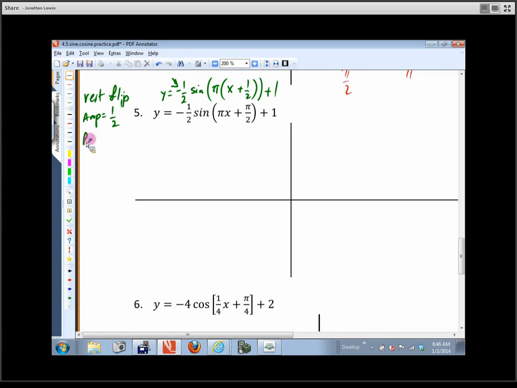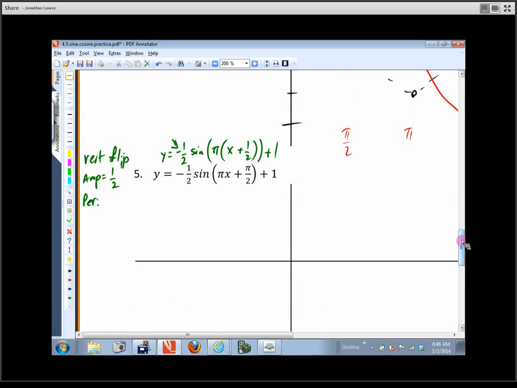Okay, what about the period? What number did we multiply x by? By pi. Pi is 3.14. It's a pretty big number. So multiplying by 3, does that speed up the graph or slow it down? Multiplying by 3 speeds it up. So it cycles faster, right? If it cycles faster, what does that do to the period? Shrinks it down. We've got that kind of reciprocal relationship. Remember, the period is going to be the old period divided by the period change factor. Period change factor is pi, so what's the new period? New period is 2. Okay?